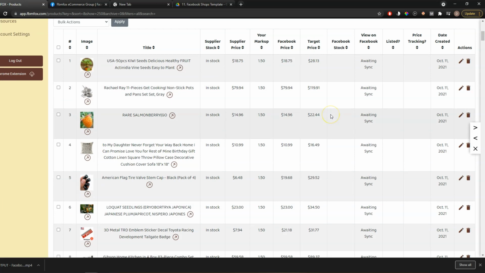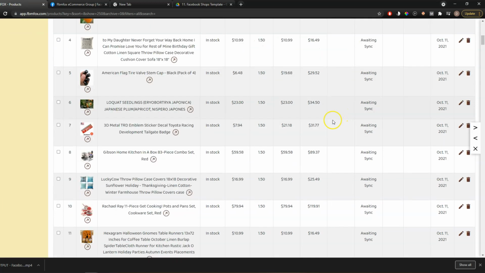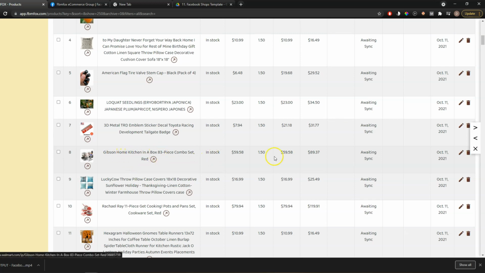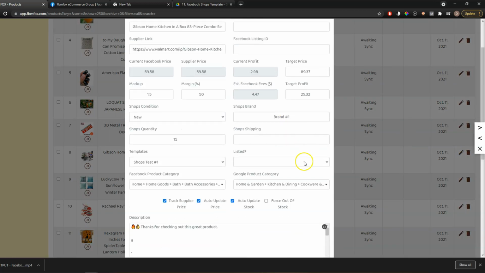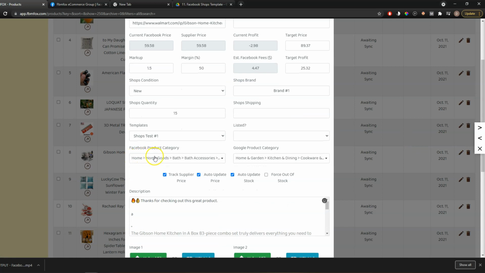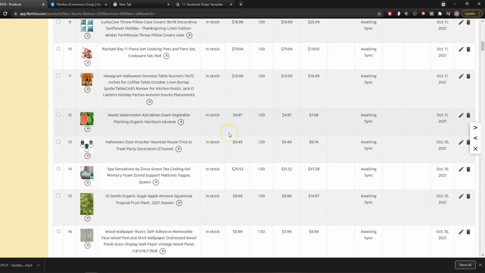So what this will do is it will change all the categories in a manner where it auto detects everything. So right here it says Gibson Home Kitchen, and if we click on the category, it says home and garden, right? So it's auto detected both of them.